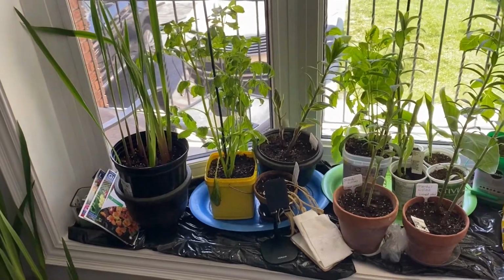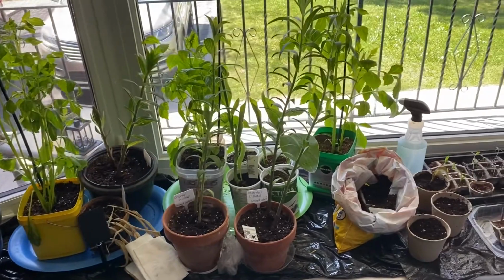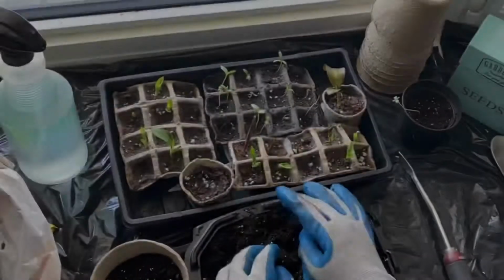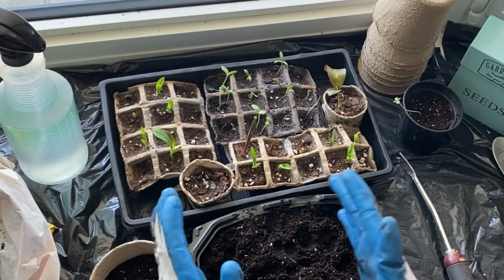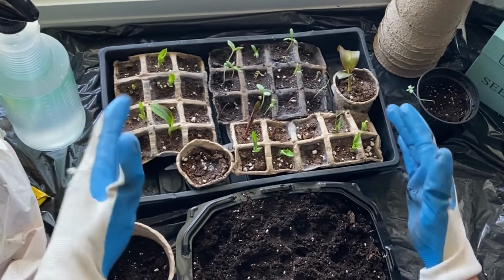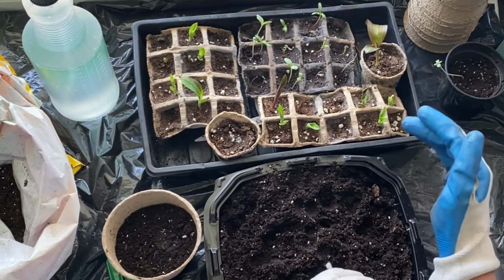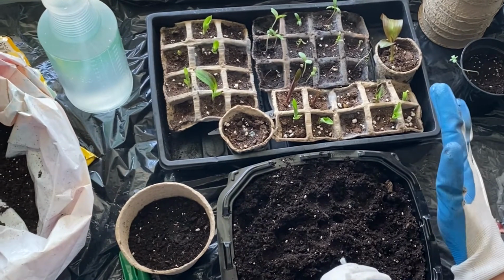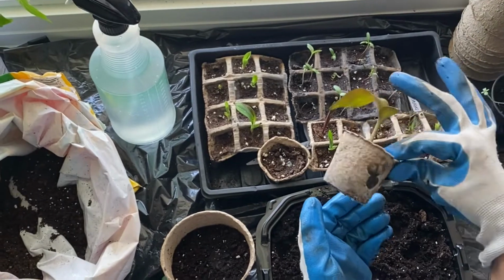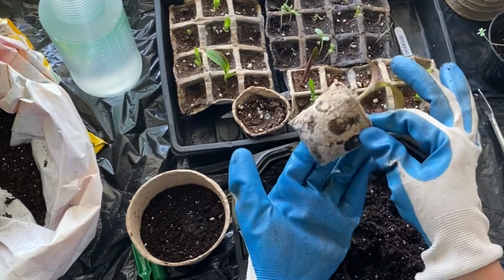What's up guys, just a quick video to show you how I repotted some of my little seedlings here that were unfortunately taken up with mold. Okay, so I have my little seed tray here and I planted some canna lilies and some zinnias in this tray. They were doing quite nicely, but I think I've been getting into a little trouble with overwatering. Some of my little cardboard containers here are getting some mold growing on it.